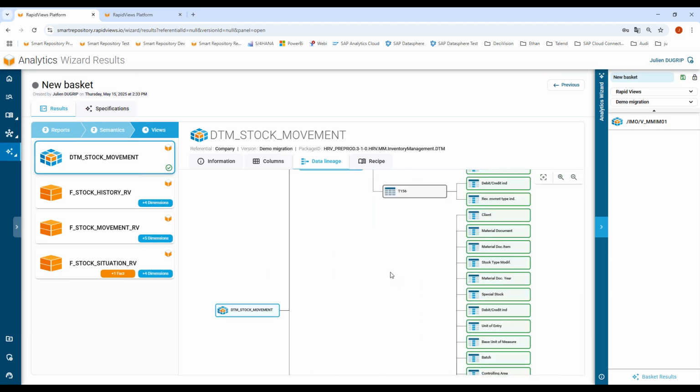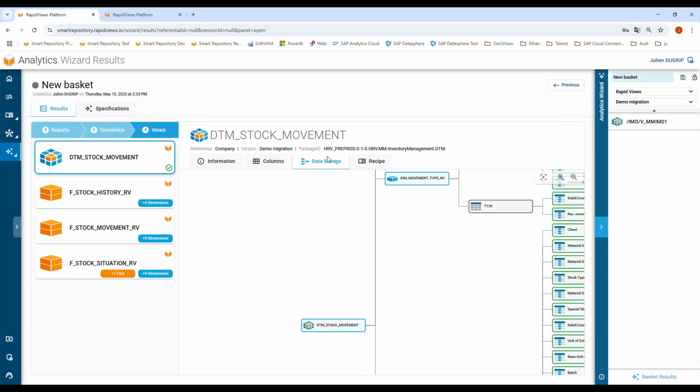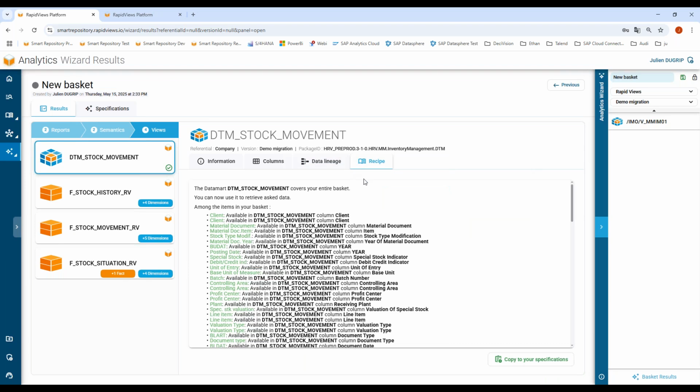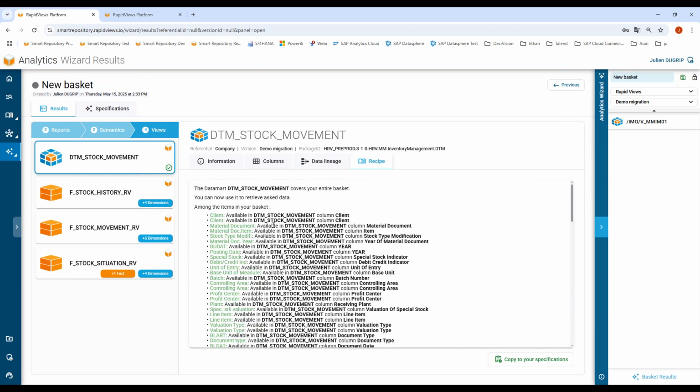You can see the different SAP tables, and you can also have a script, a recipe, and this is the documentation on how we use the DataSphere content to have the good correspondence with BW. Yes, thank you, Alexandre.